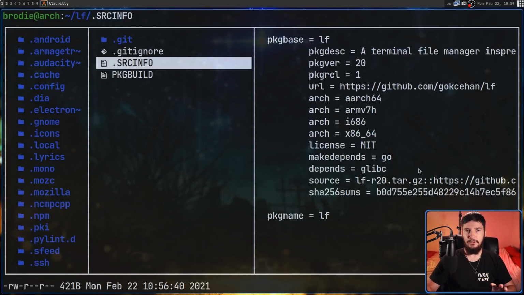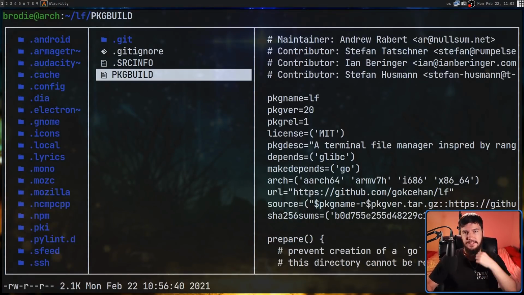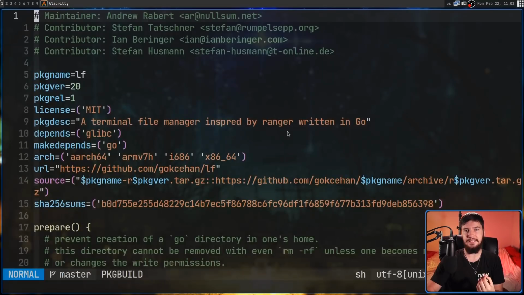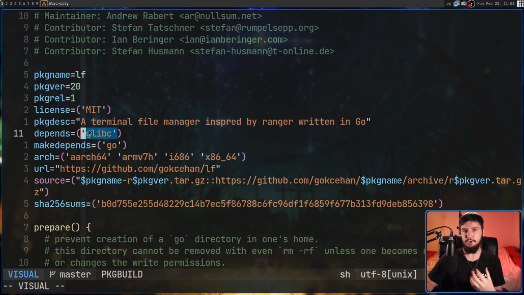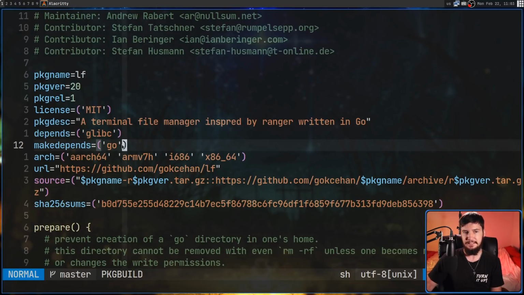The important file, though, is the PKGBUILD. The PKGBUILD is responsible for doing things like fetching the source code in the case of an application that needs to be compiled, but sometimes you might download binary applications from the AUR. In that case, it's going to have to go and download the binary. If it has some dependencies, all of the dependencies will need to be listed out in here, and then those will be downloaded during the installation process. This is both the build dependencies and also the run dependencies as well.